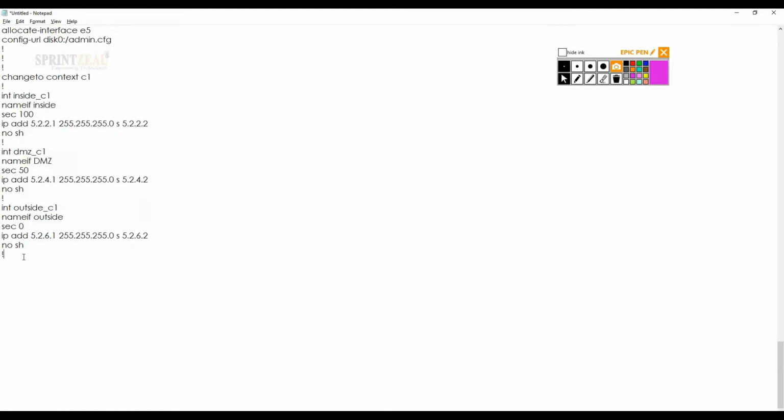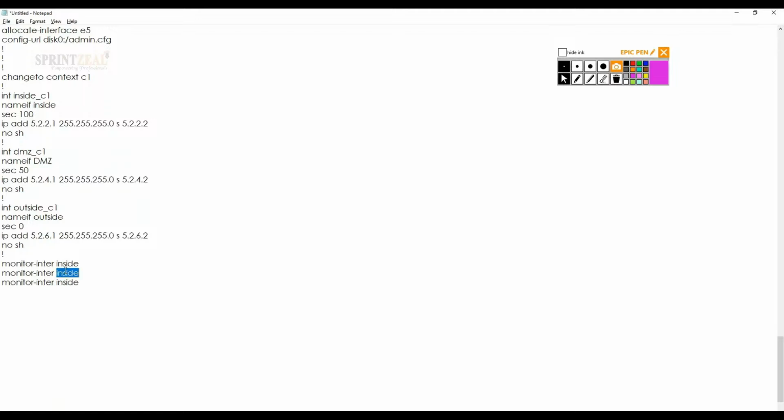The interfaces are being configured. Now we have to put a command whenever you do contexting. Right after you configure your interfaces, you have to start monitoring the interface. So monitor interface inside. Copy paste.